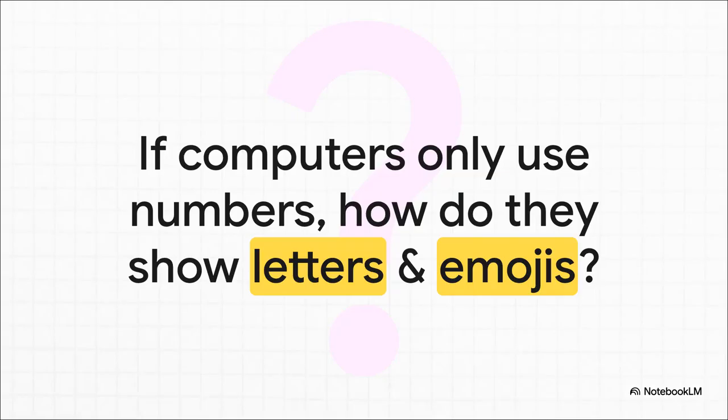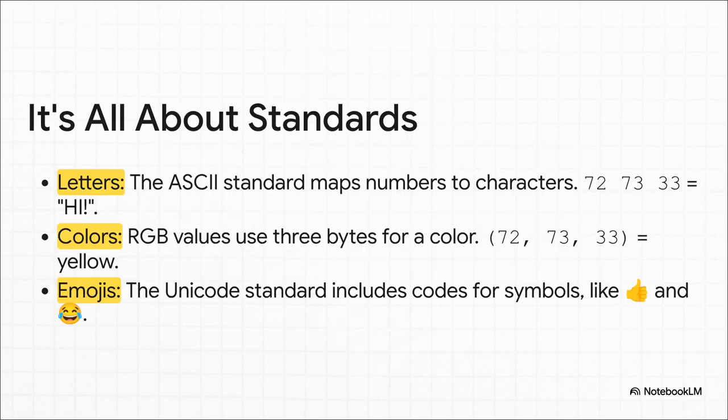Okay, this brings up a pretty logical question. You're probably thinking, that's great for numbers, but my computer isn't just a calculator. How do we get from 1s and 0s to sending a text message, or seeing a picture, or using an emoji? How does a number become, well, an idea?